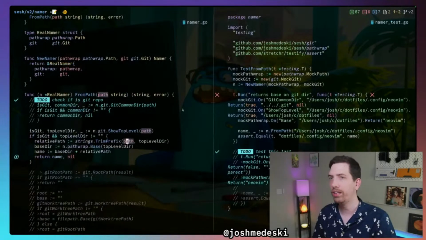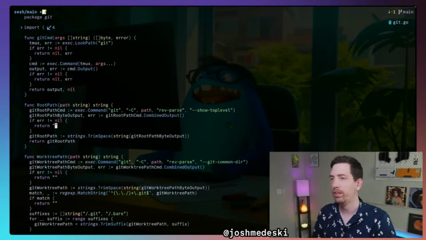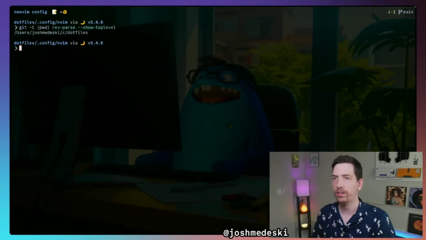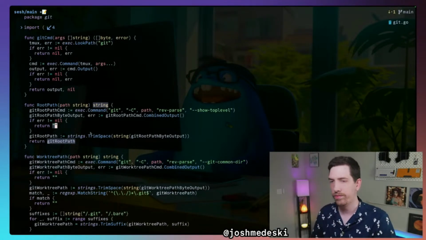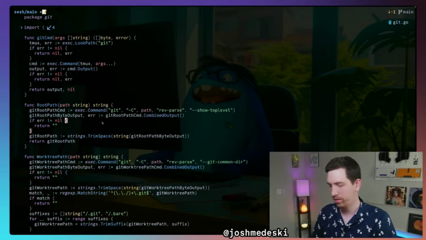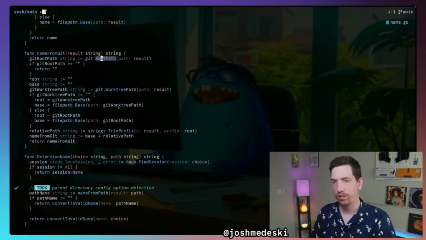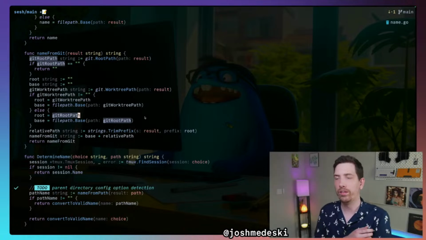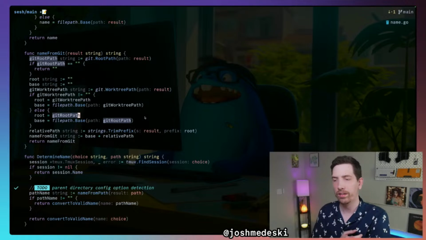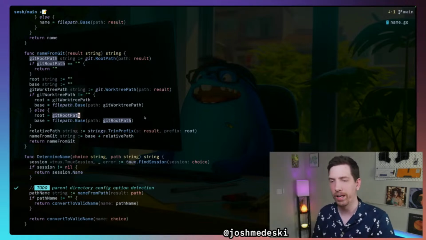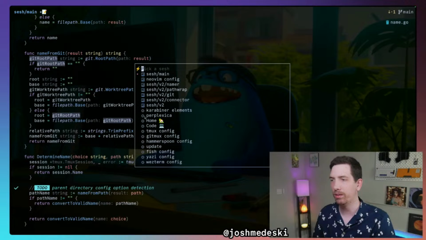So if I show top level here again, on here, we get the full path of the user. And then if we take that, the root is the top level path. The base is the base from the get root path. Oh, I see. Well, that might be why I did it wrong.